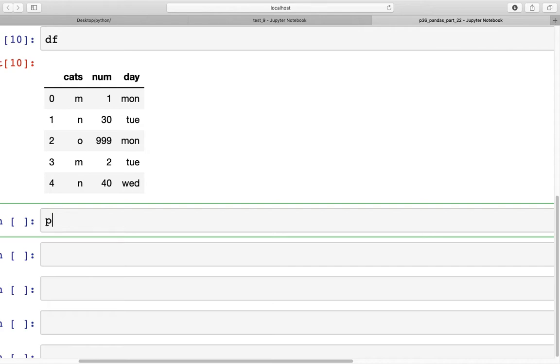So if you try pd.pivot_table, and here we use the df column, values is equal to, we are going to use the value day, and then index, we'll use the same cats column, and we'll use the day column.